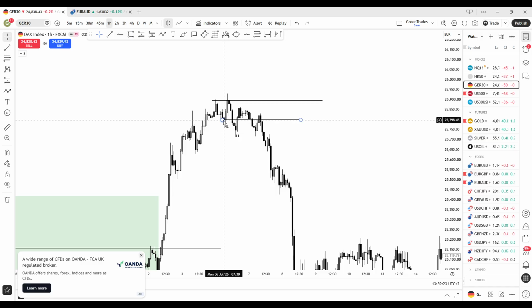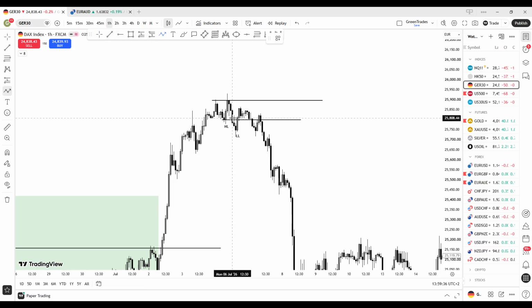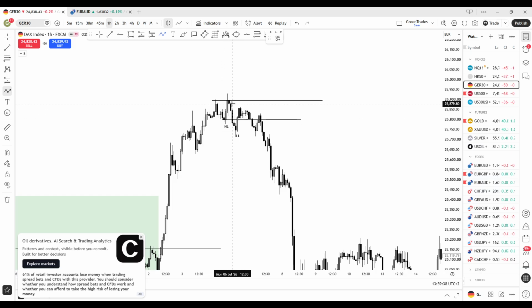So anytime a swing high is broken, so if this market came to this level and then went this way, then we know the new higher high is being formed. But that's not what happened. It broke that resistance level. It broke that low. It broke this low. The higher high was there and it broke this low. This was the low. It broke this low and it formed a new lower low.